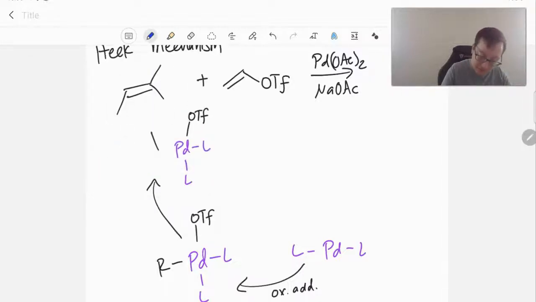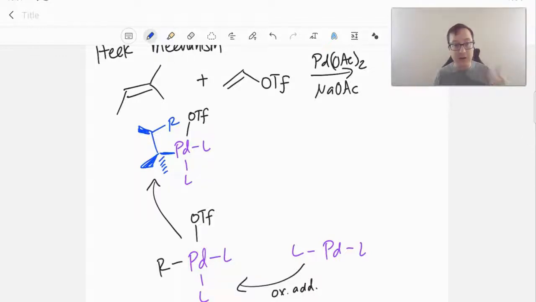I realize our alkene should be in blue. So we're going to form a bond to the palladium onto our more substituted carbon. So we're going to have two methyl groups on here, which we will put with stereochemistry. So we've got those two methyl groups. On the other side, we're going to have our original methyl group. And now we're going to have our R on there. So we're going to end up replacing that hydrogen with an R group. So we'll still have our same methyl group on there, and we're going to now add the R group. So here's our hydrogen back there. So we have everything now. Our alkene is in there. We've added our R group and our palladium onto it through a normal alkene addition.